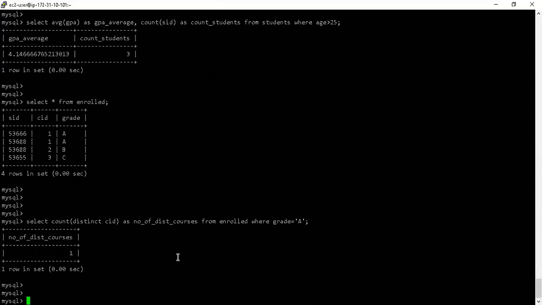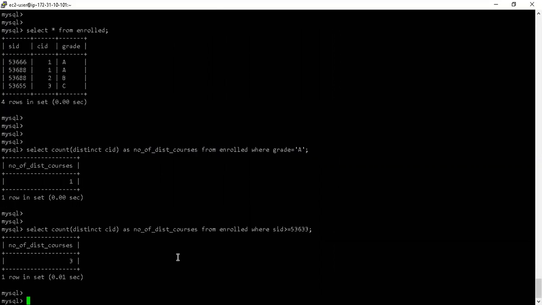Right now, I'm going to change this query, and I'm going to call this where student ID is greater than or equal to 53633.